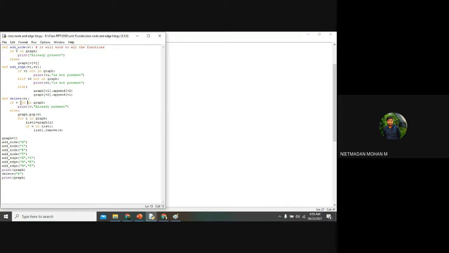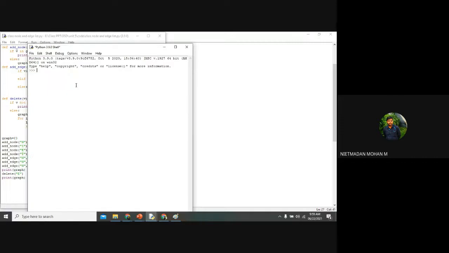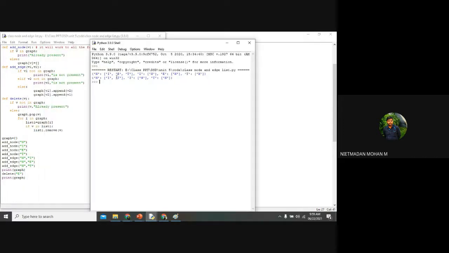That thing you want to check there. And if it is there, you can see here the E node has been deleted, and the N was connected here, and already here E was in the nested list of N. So that particular E also deleted in the nested list of N. Are you getting this? An output.